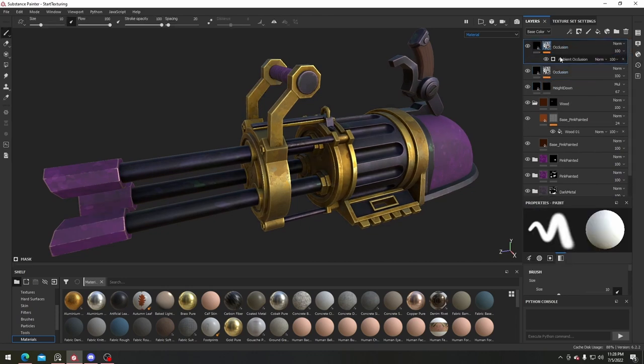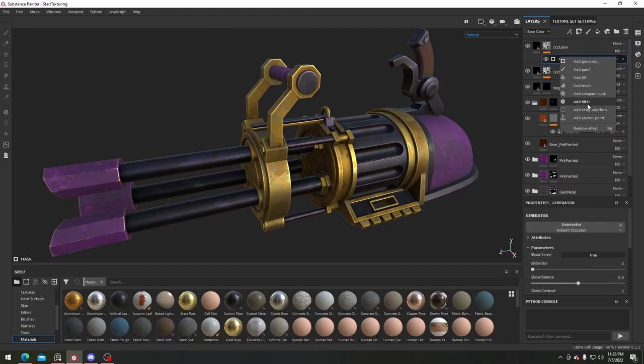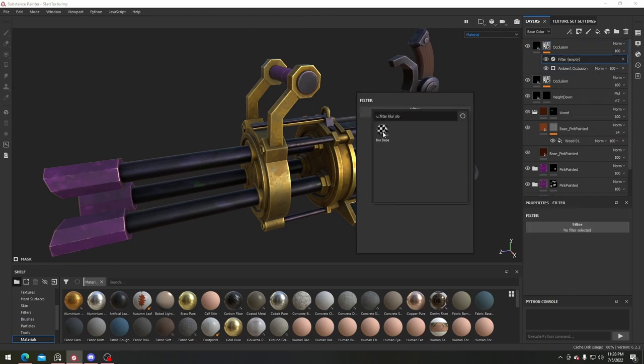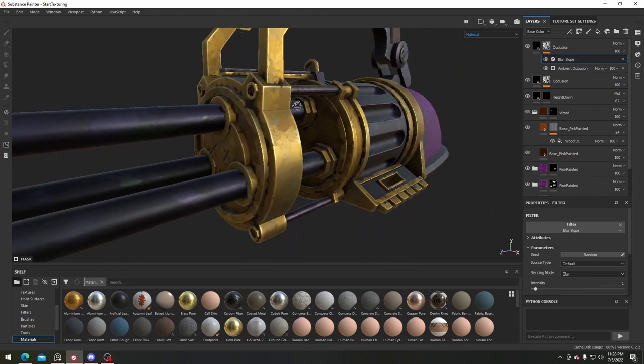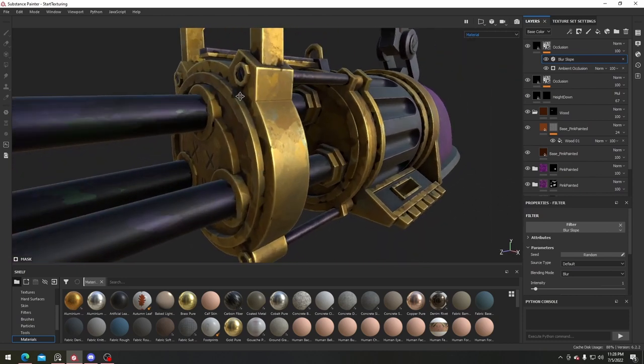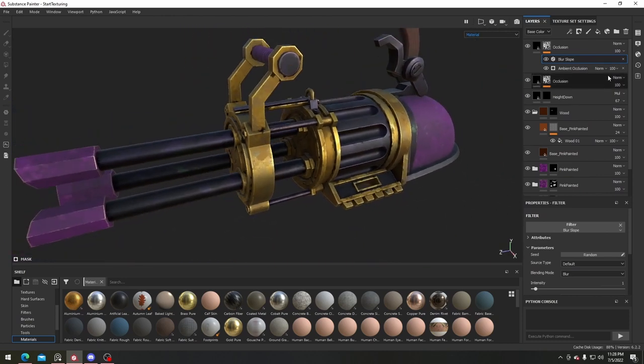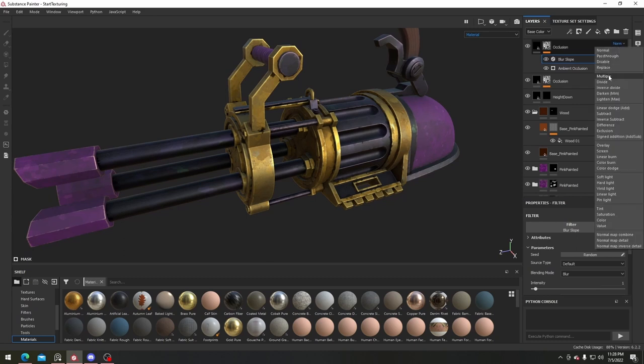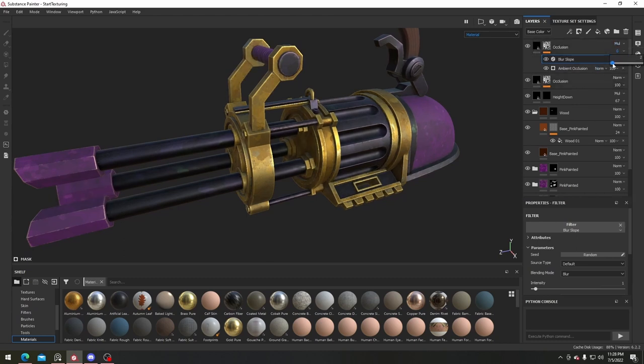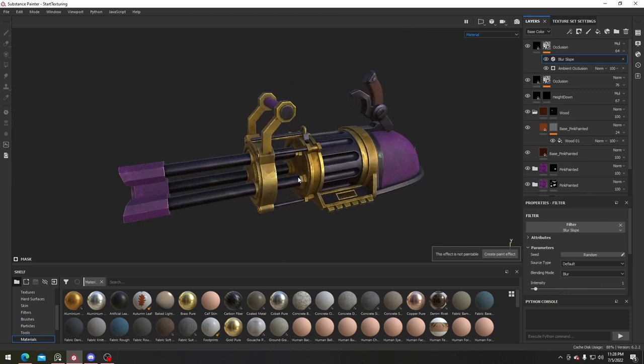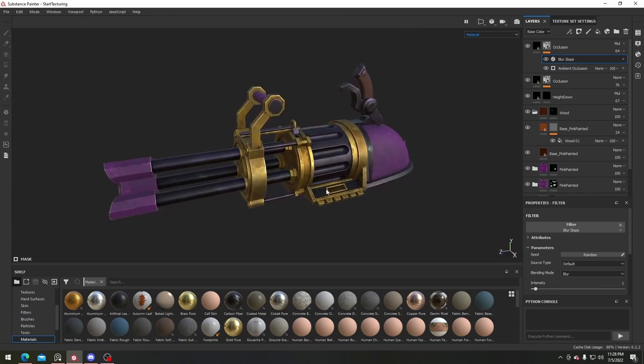I'll just copy paste this, but for this one, I'm going to make sure to add in a filter and add in blur slope, because I want there to be a nice little painterly effect on the occlusion areas. But make sure to set it to multiply and to turn the contrast down a bit, quite a lot. Maybe around this is good enough, and we can definitely turn down this one as well to balance a bit. And I think I'm pretty happy with this.